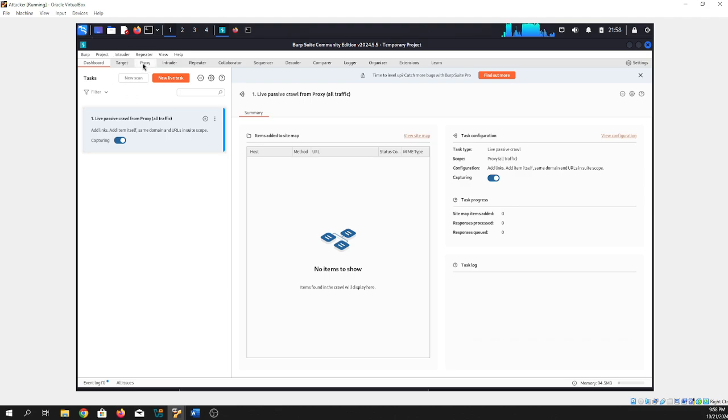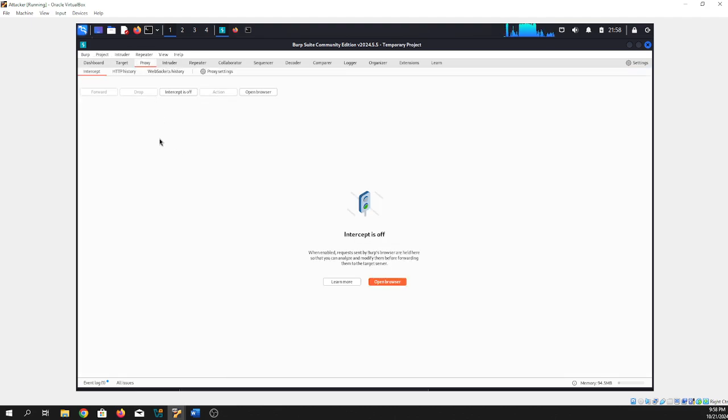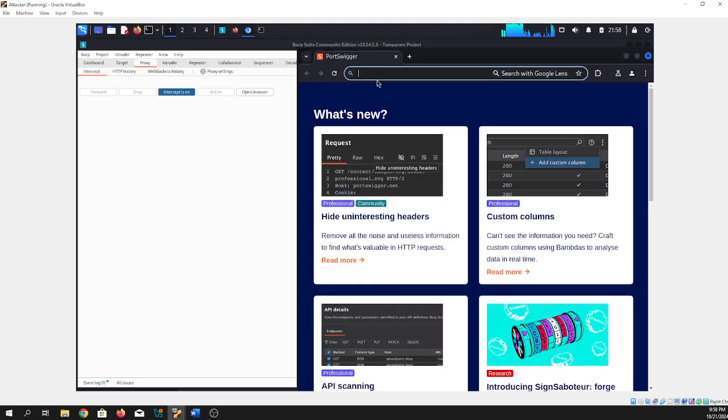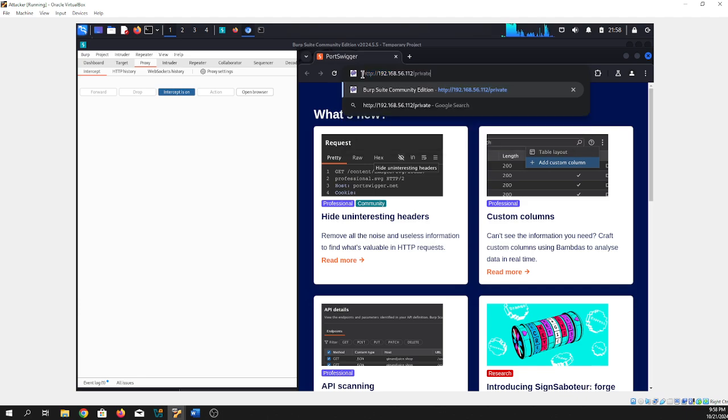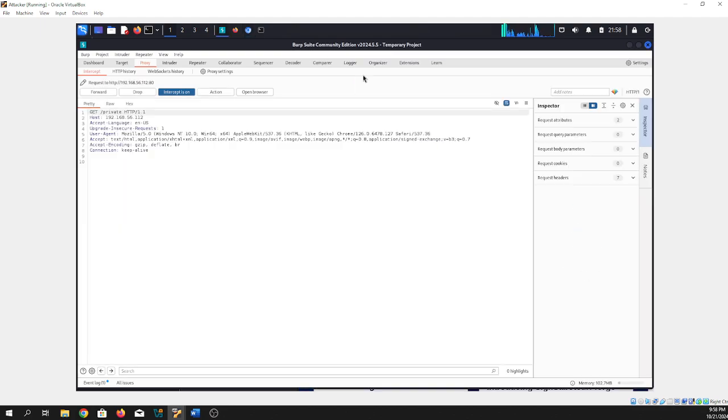I'm going to click on Proxy, and then I'm going to turn Intercept on, and then click Open Browser. In there, there's this web server that is using basic authentication, and I'm going to try to access it.